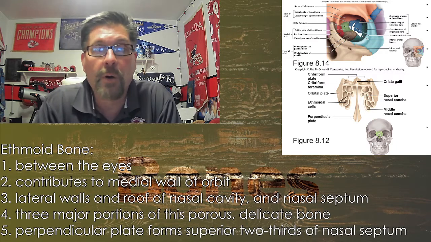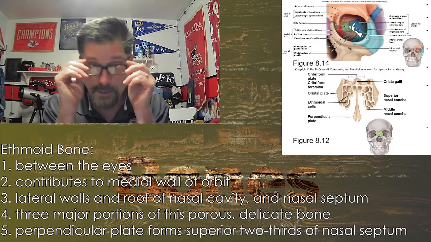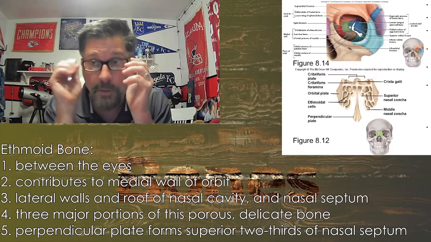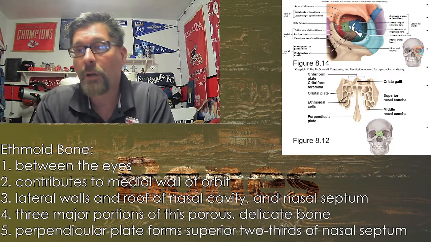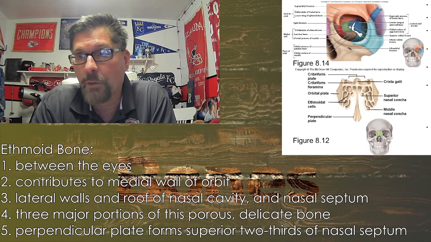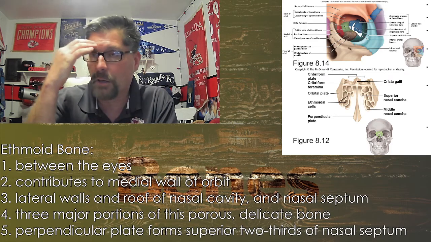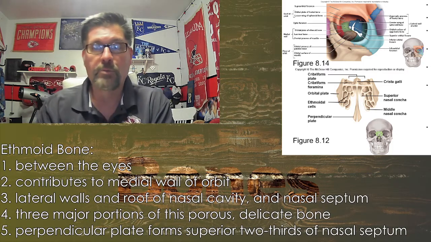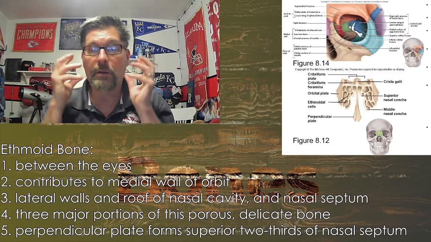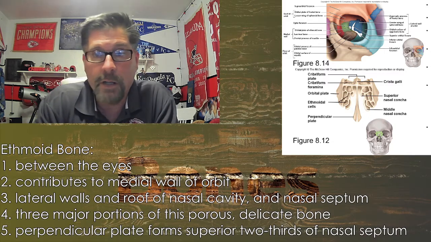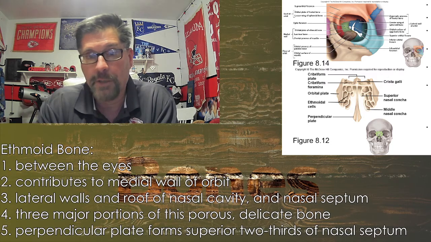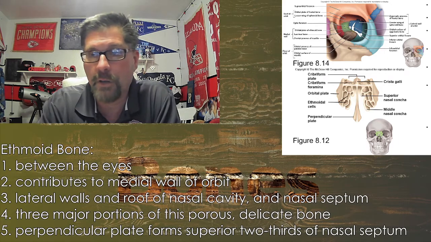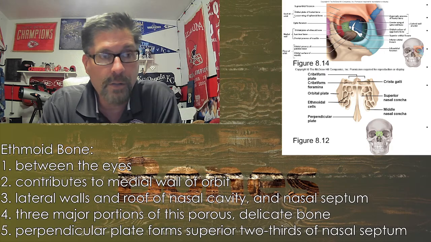Now the next one, the ethmoid bone. That's the part that's right between the eyes. And you can see that it's the light bluish section there. The orange is kind of a round, kind of a two section. The peach on the top, the light blue helps to make those walls not only up here, but it kind of houses the nasal cavity and things like that. But the perpendicular plate is a little bit thicker, or it has 2/3 of the nasal area, but a little bit thicker to accommodate that.